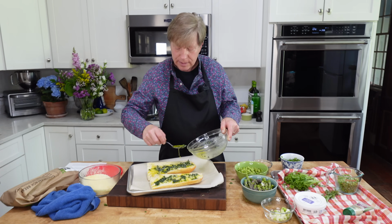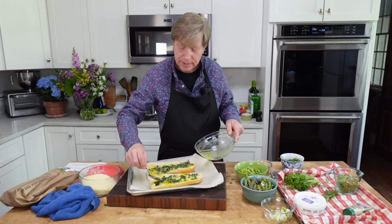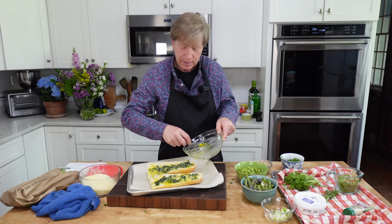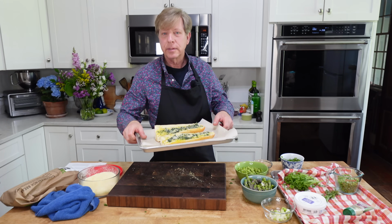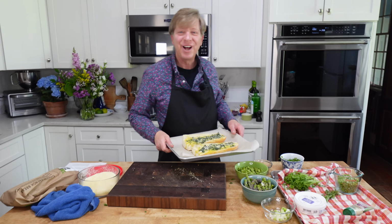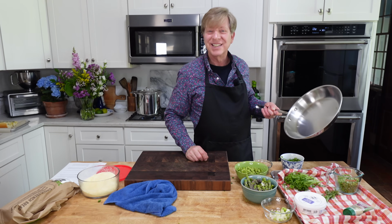I should not have added the cheese when I did. It's best to add the cheese last, before the bread goes into the oven. And I can put this aside until we are ready to bake it off. Now we can saute the vegetables.